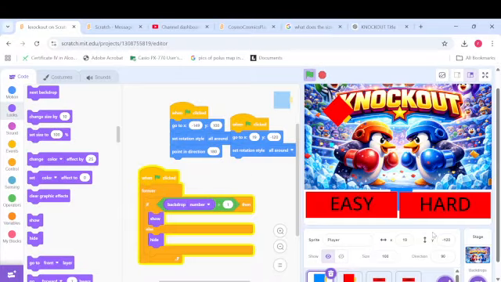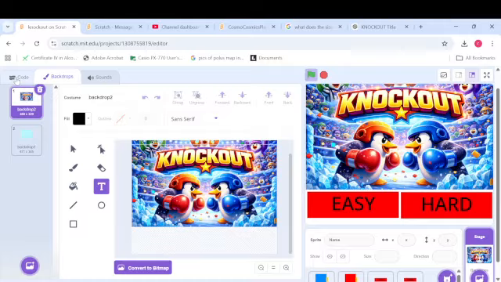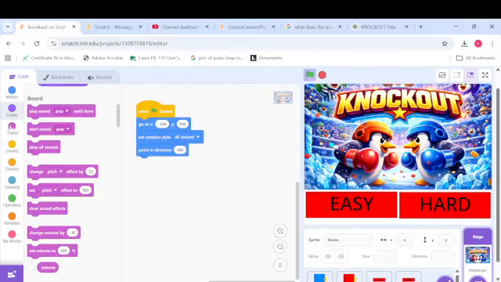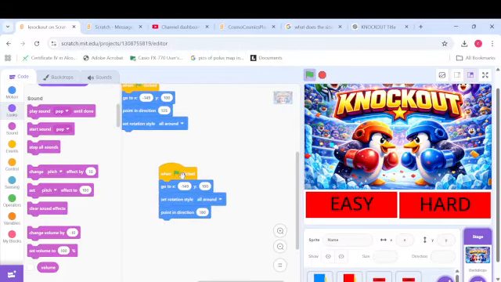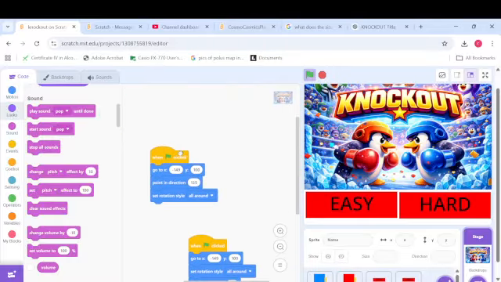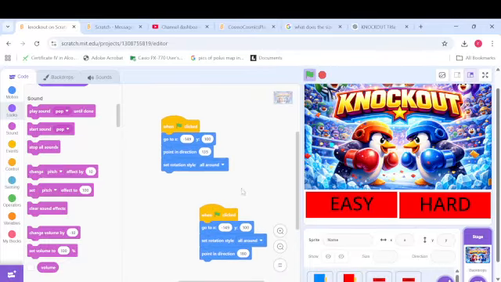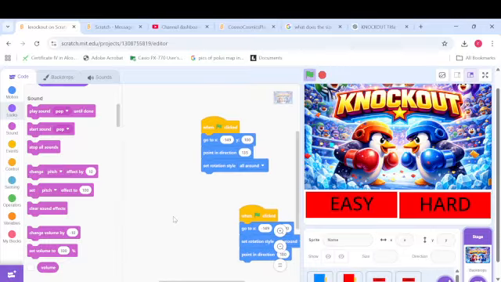Something's not right. Oh, no wonder. It should be... We should switch these around. And also when clicked. Wait a minute. Which one's a fake? That one is. This one's... Wait. What?